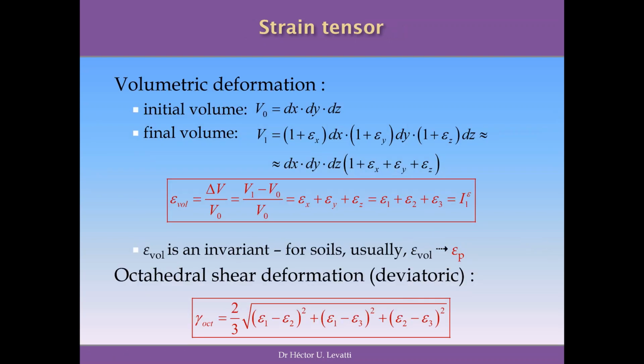You have more definitions in here. You probably remember this from your lessons from structural analysis. You have the volumetric strain definition in here, that is basically an invariant and is the summation of the principal components of your tensor. And you have other definitions of different deviatoric strains. For example, the octahedral shear deformation is something that we use in geotechnical engineering at a certain level. But in here, I'm just mentioning that there are different ways of measuring the strain. It's not only the normal strain and the deviatoric strain, but there are other components that are important as well. For example, the volumetric one and the octahedral one.